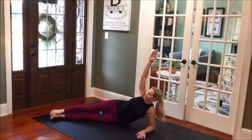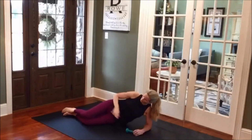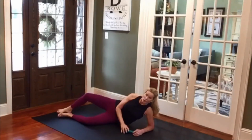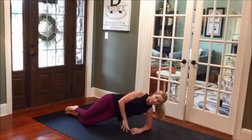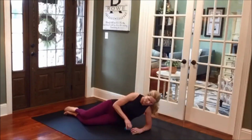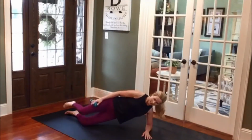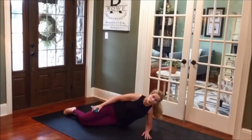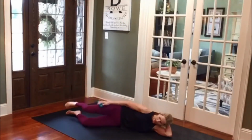One more. And one. You're going into a clamshell position. You know where we bring the legs out in front of us and you can lie all the way down. This one leg is going to go up and down. Okay, so with the progression, what I'm going to do is lift up. Instead of staying down here, I'm going to lift, bring the weight on that outer thigh. Lift and lower. Lift and lower. But you can also stay down, and you can come all the way down here, okay?